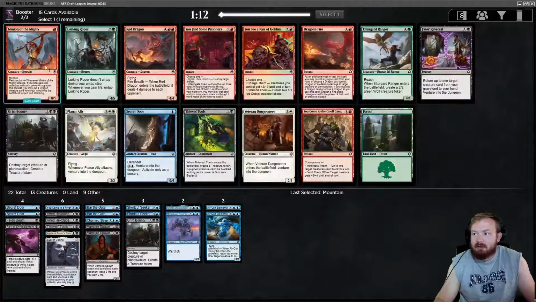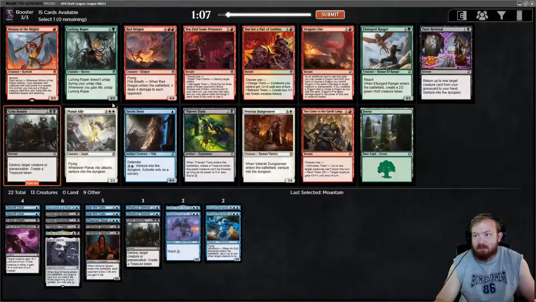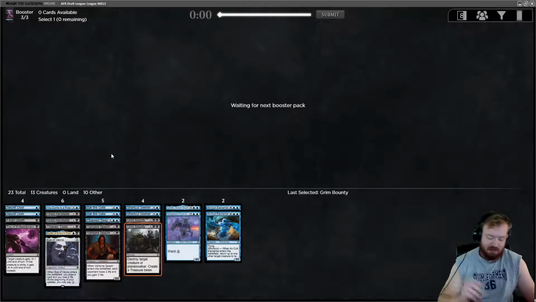Pack 3, we got a Minion of the Mighty, ton of red cards, another Grim Bounty, which I'm pretty thrilled about. I don't think I've had a deck with 2 of these yet, so I will take another Grim Bounty.